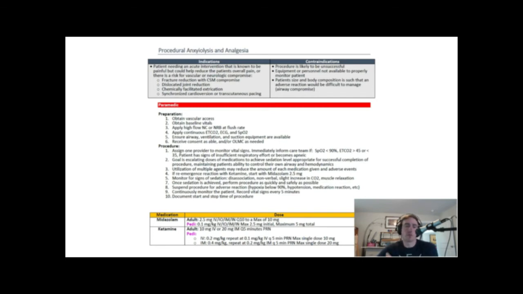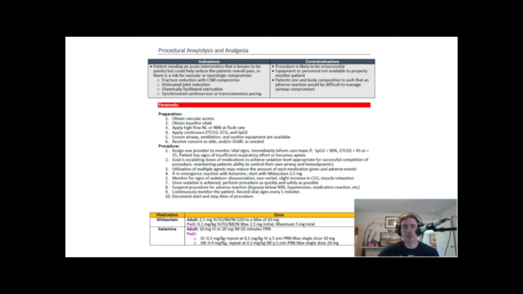For peds, it's weight-based, and you would use Handtevy for that. But for Versed, it's 2.5 milligrams, every 10 minutes to a max of 10. For ketamine, it's 10 milligrams IV or 20 IM, every 5 minutes as needed. And you'll see that there's no max dose there for adults.